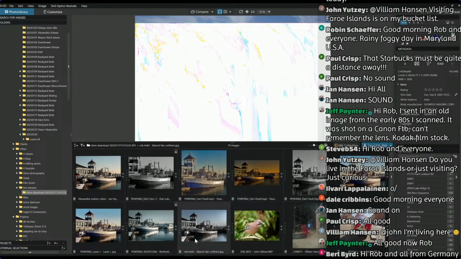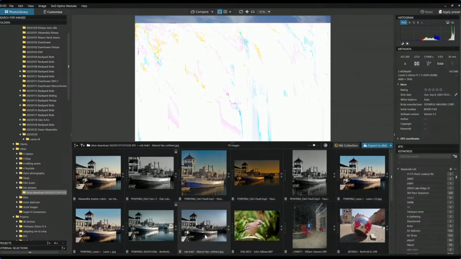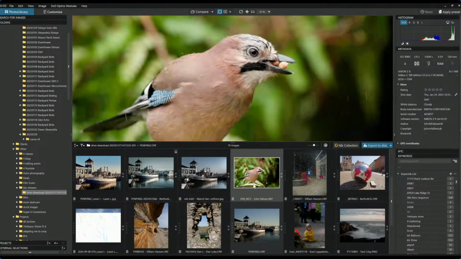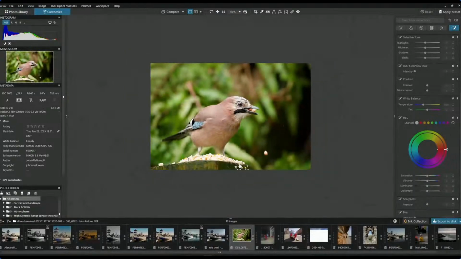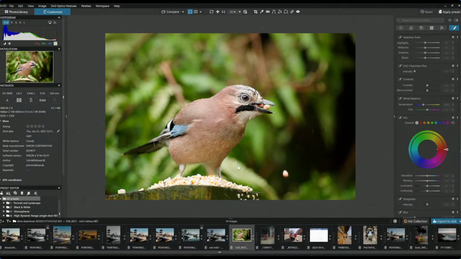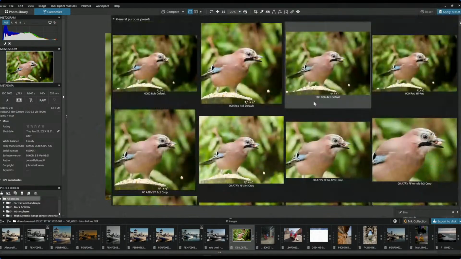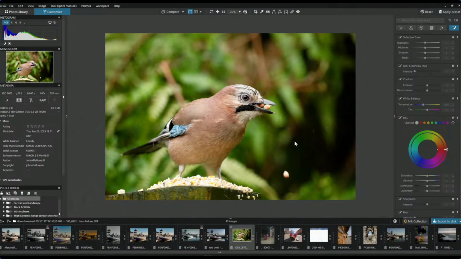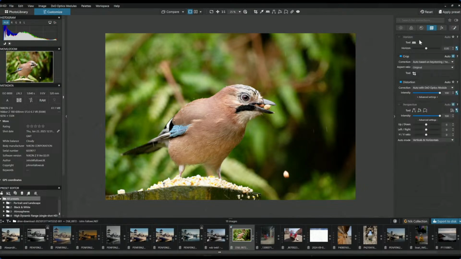So I need to turn off the chat and just start. This looks like the first one. So one here from John follows. So we have, oh, this looks really familiar. You got a log here with some birdseed on top. That's exactly what I do. That's awesome. And we'll go ahead and apply a basic preset. This one won't need much editing. It's already pretty well exposed. What I might do is just temper some of the highlights, maybe square it off.